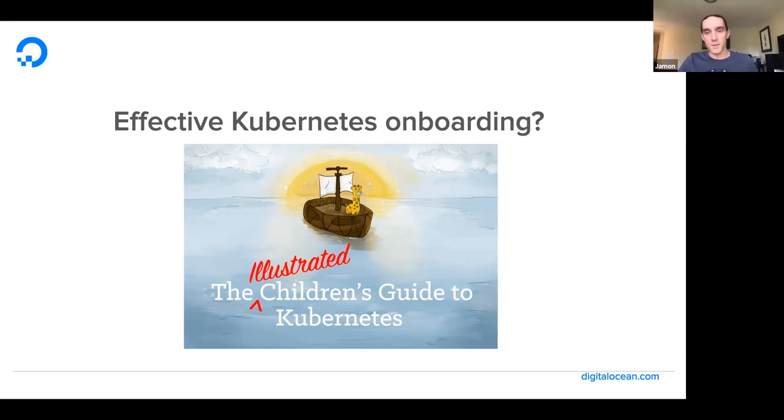Now I'm joking here, obviously, but my first experience with Kubernetes, this probably would have actually helped me, even if I had just perused the children's guide. I was asked to go and rotate secrets in a production cluster for the default image registry that the Kubernetes cluster was using. And as you can well imagine, that didn't end well. So I would definitely have benefited from just reviewing Phippy, learning about namespaces, and knowing which secret to go and edit.